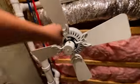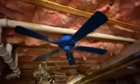All right, here is high speed for the Hunter bath and dressing room. So there's high. We'll shut it off now. Slim light's not hooked up. So for the Blue Halsey Builder fan and Quorum Class Choir, here's high. There's high speed. Shut it off now.